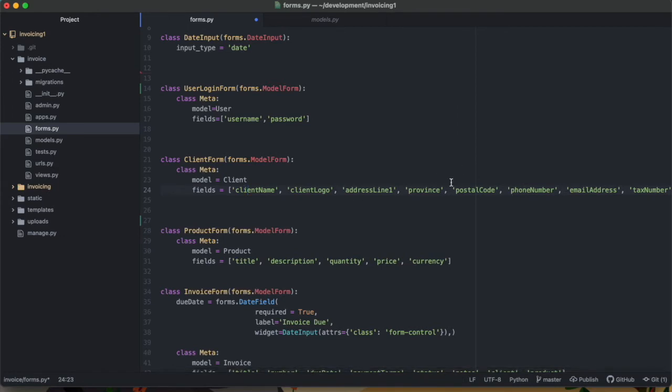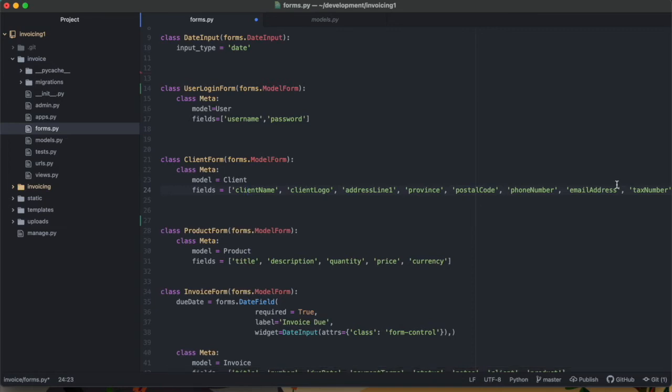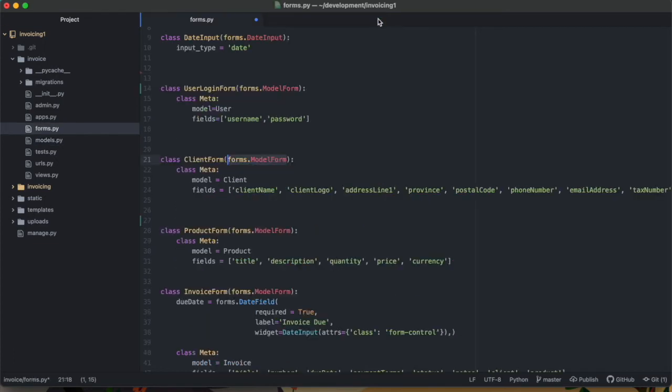And the reason why we specify them is you can have a form without all the fields. So let's say you only want to have a form that is just for uploading the logo of the client. So you can create that form and only include that field that you want, because you just want this field to upload the logo. And you can have a form where you just want to change the password. Then you only include the password, right? So the reason why we do it like this in the fields and we specify them is that we tell the form what fields to include, what fields to exclude, because a form, just because it's a model form, doesn't mean that it needs to always have in every instance all the fields of the class or the model. You can choose and pick which fields you want to include inside of your form. That's why we do it like that.